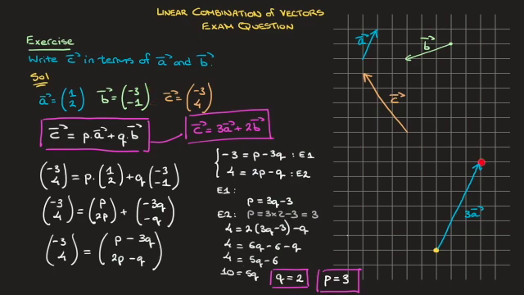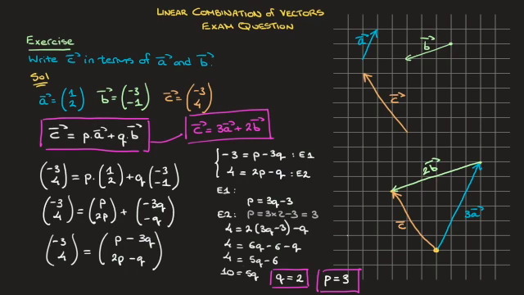Now to add vector 2B, I start from the head of 3A and draw the vector parallel to B, pointing in the same direction, but two times longer. Since B has components (-3, -1), 2B will have components (-6, -2). Starting from this point, to get to the head of 2B, I move six units to the left and two units downwards. That's 2B, drawn in green. The resultant of these two vectors — the sum — is the vector joining the tail of 3A to the head of 2B. Looking at this resultant vector, to get from its tail to its head, we move three units to the left and four units upwards, which corresponds to the components of vector C. So this orange vector is vector C, and we can confirm that C equals 3A + 2B.